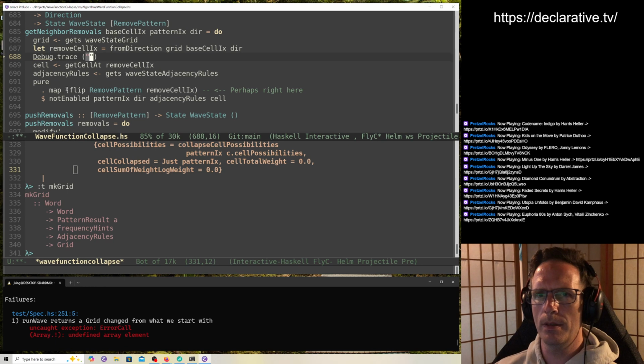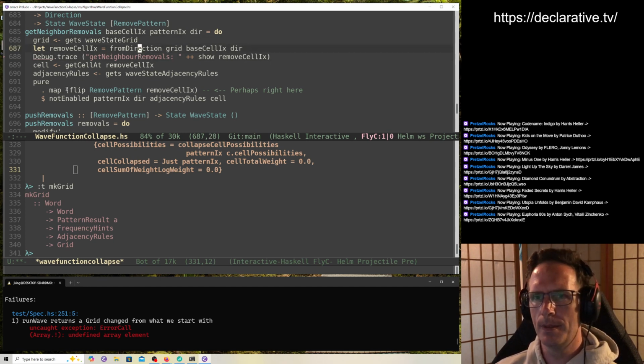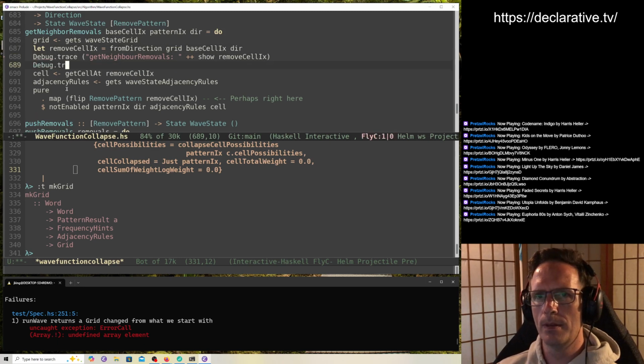Pop one in here. And still, why is the wave state grid not initialized properly? A little question mark in there, and show that well.